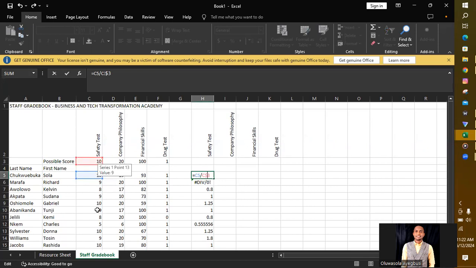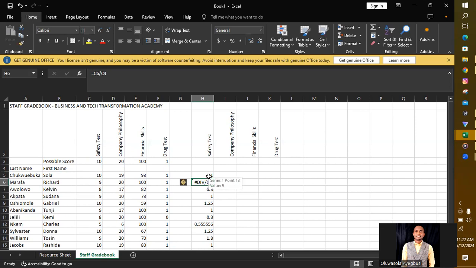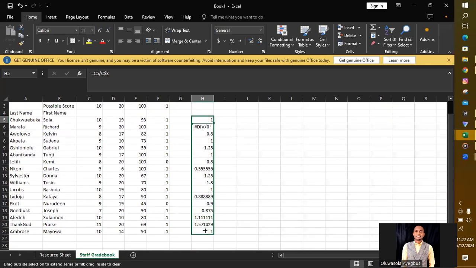So as a data analyst, you must be very observant. Don't use relative references where you need absolute references. All right, so this formula is fine now. Enter. Then we can stretch it down so that it can give us the correct values. Good, that's given us the correct values now.